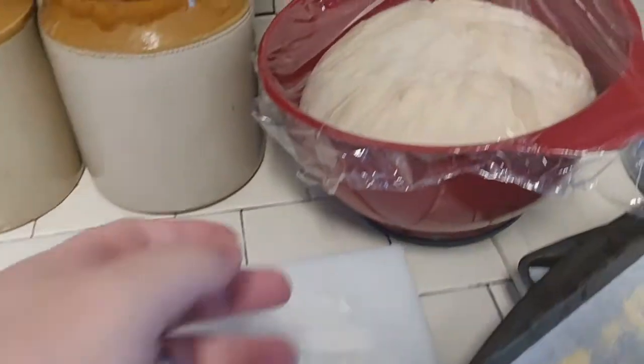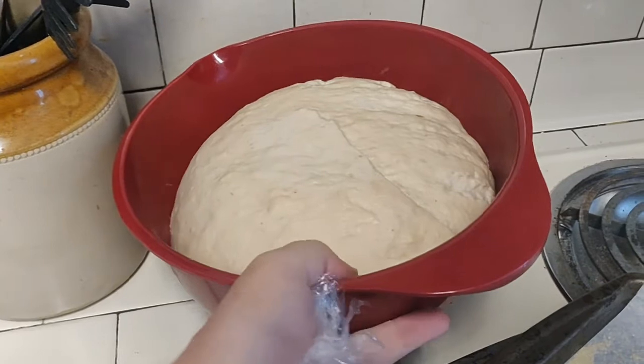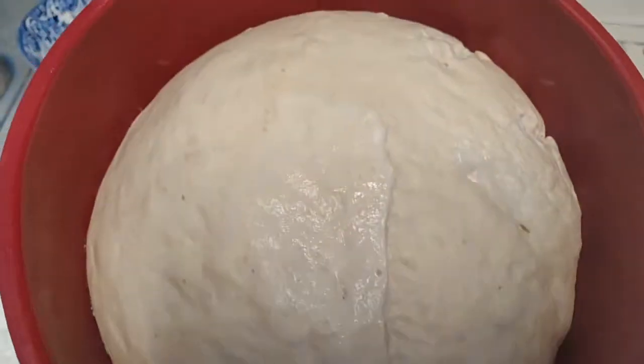All right, 8 hours in the refrigerator plus about 2 hours to come to room temperature right here on the countertop. And look at this, it has risen wonderfully. Look at the size of that thing. I'm going to turn this out onto a floured surface, and then I'm going to shape it into my English muffins. Now the way I'm going to do this is I'm going to cut it in half and only work with half at a time.